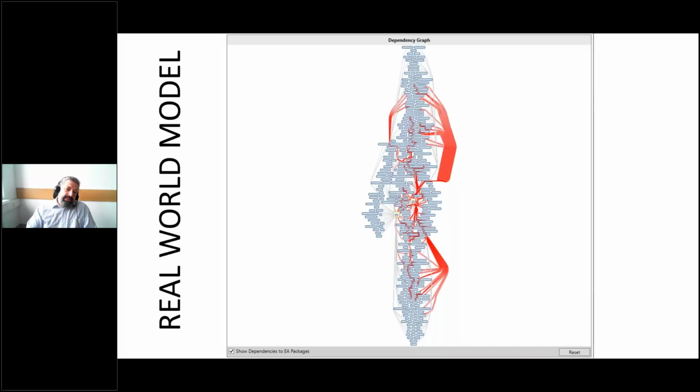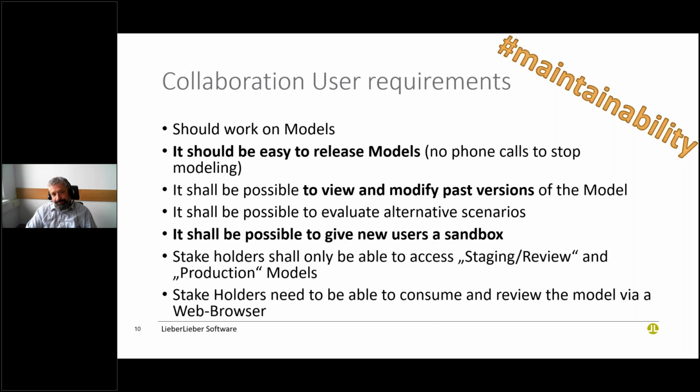And obviously, the models we are building with Enterprise Architect are even more complex than a scale model of a Toyota. This is an example of one of our customers' models. Interestingly, the red lines are just circular references, which means basically stuff they should not have in their architecture. This is a special visualization we did for them to refactor their architecture, but I think it shows very well that these models are big, complex graphs.